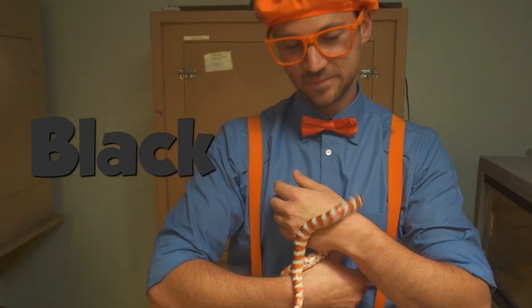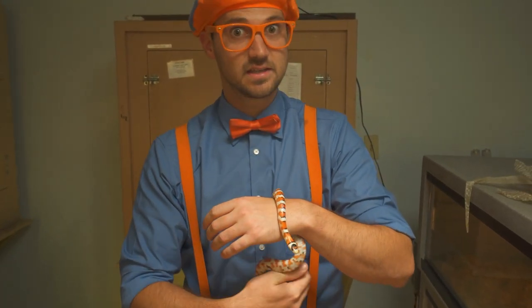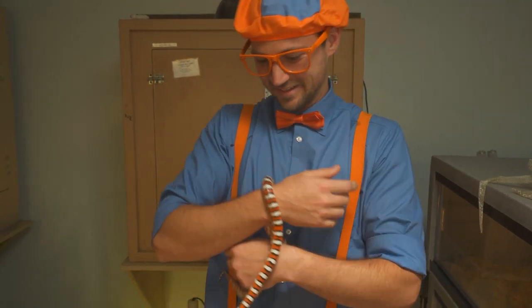Whoa. I used to be afraid of snakes when I was a child, but now I'm not. But some snakes you definitely don't want to hold. So if you ever see a snake in the wild, just to be safe, you probably shouldn't try and hold it like this.